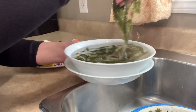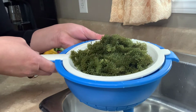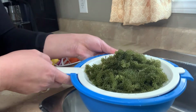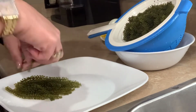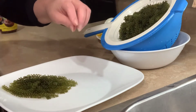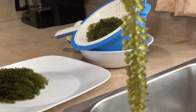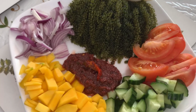All right, I'm so excited to eat for the taste test. Ooh, I'm so excited to eat. There is my sea grapes. Now I have to make my sea grape salad. I have to do the plating. The grapes really look like grapes, eh? This is the sea grapes. There is my sea grape salad.